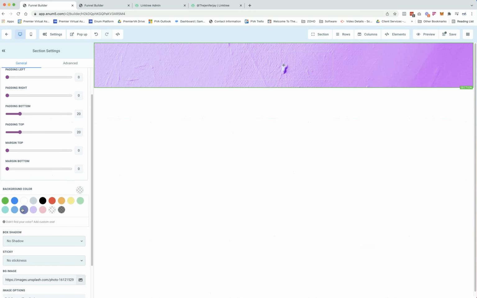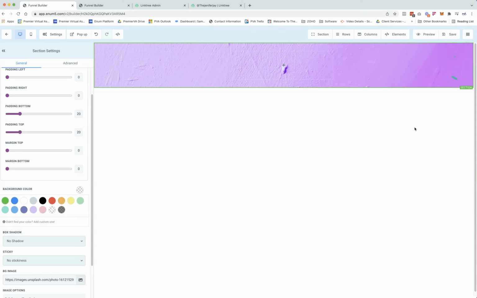And then you just double click it, and now it becomes your background. So I just double click that, and now it's my background. Okay, and then I'm going to hit save. So now I have a background. Now, what I want to do is I want to add an image.